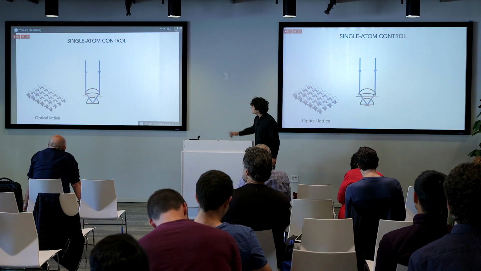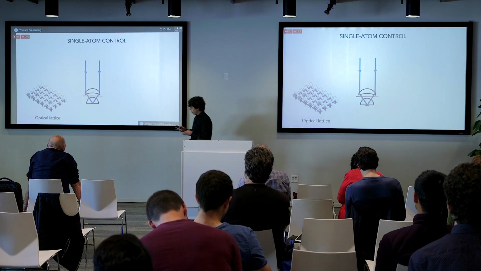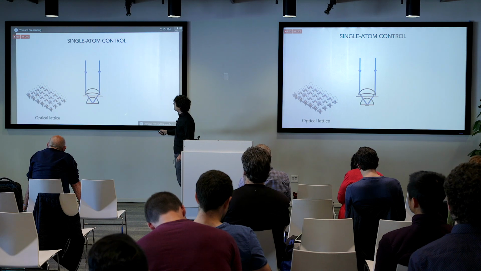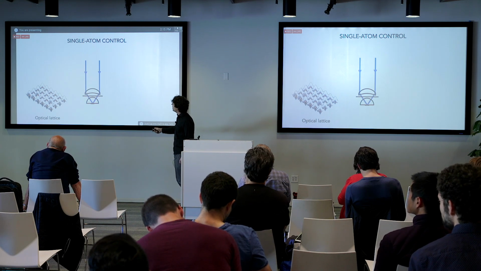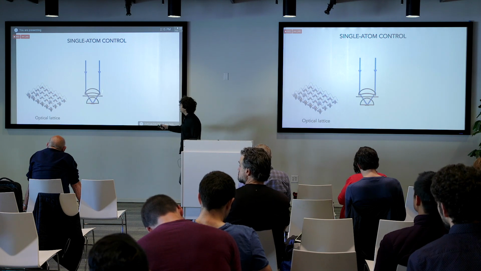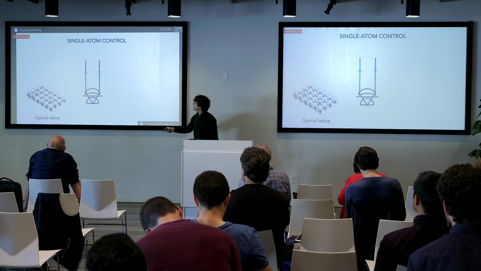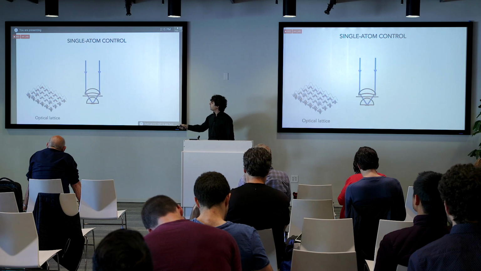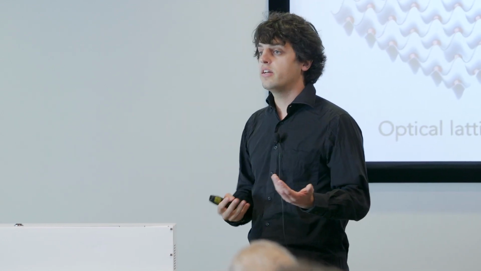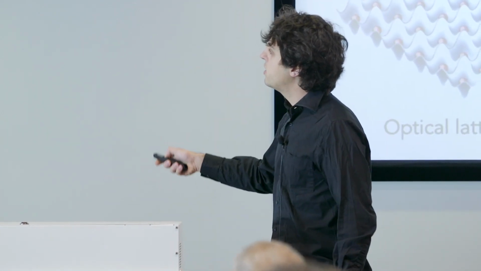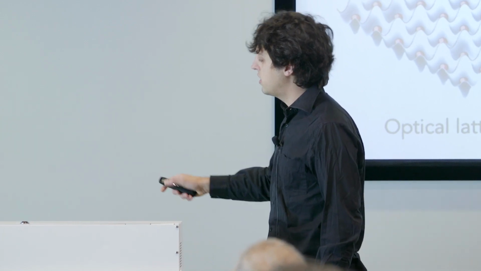Now you see here a cartoon of our vacuum chamber. Down here is inside the vacuum chamber, and this line separates vacuum from air. What we do is we project laser beams through this objective, and over here you can see the atoms that are trapped. These atoms are subject to diverse laser beams that manipulate and probe them. These beams create this optical lattice in which the atoms are living.